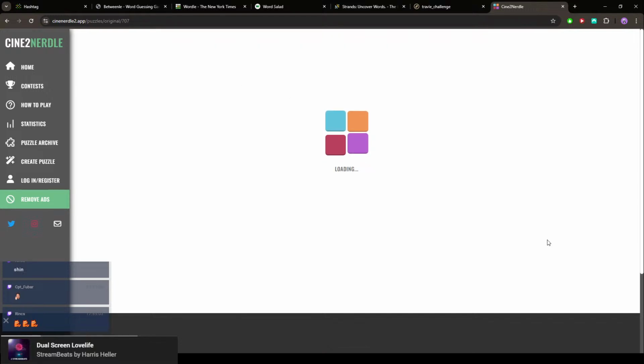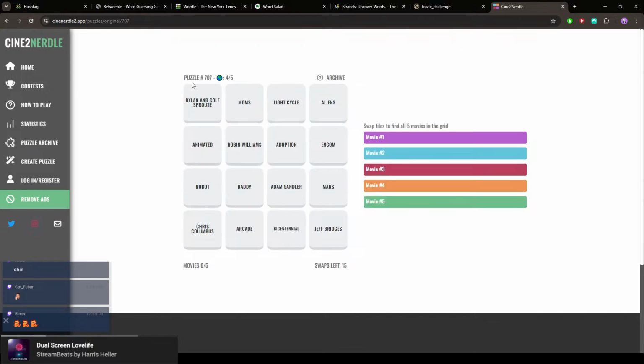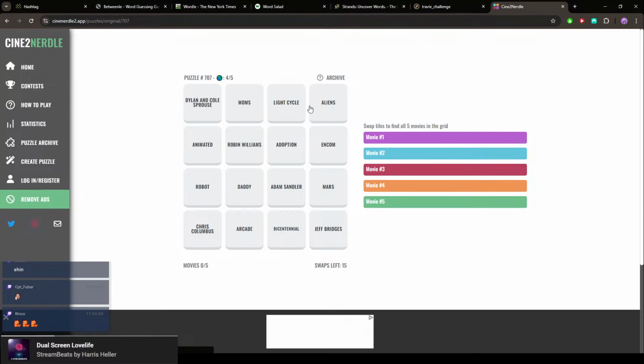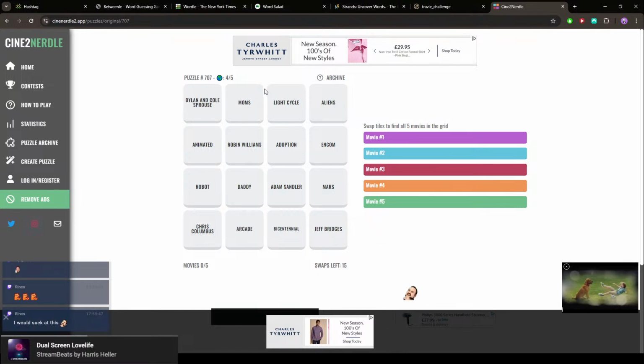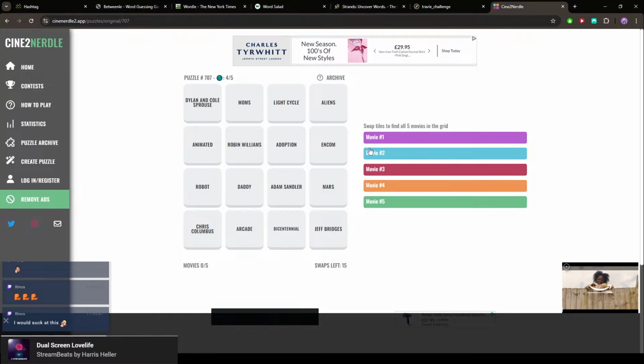So Silly to Nerdle is a bit like Connections, but the way it works is, on the original you have a grid of words or phrases or actors and stuff like that, and you're trying to find groups of 4 that align to a movie. Then you end up with 4 rows of 4, and you want to do one more cross row that aligns for a 5th movie. So either you've got 4 rows in one column or 4 columns in one row.